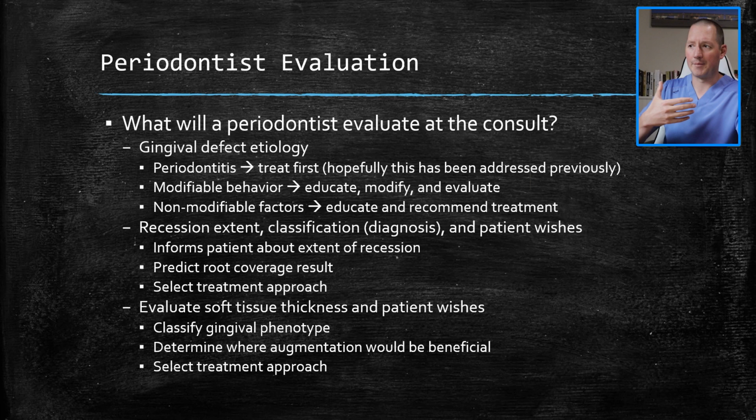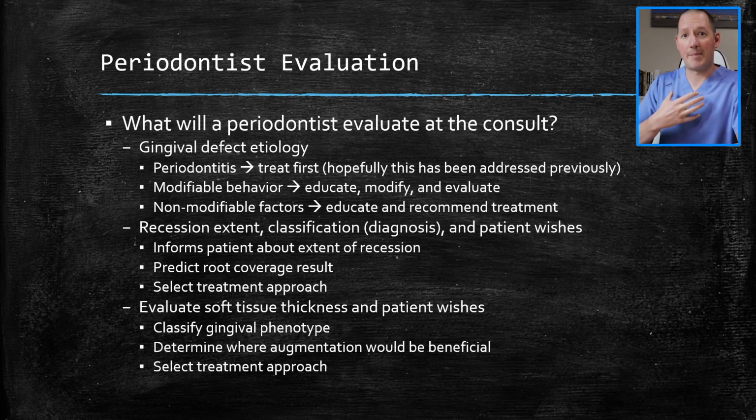After we've educated them, after we've seen what the progression of the defect is, how bad it is, that sort of thing, it's extremely important for me to inform the patient on what I'm seeing and what the extent of the recession is. Is it just minor? Is it moderate? Is it really severe? Is it really bad? Is it something that really needs to be addressed? One of the things, especially with recession, that we see is patients come in, they obviously have aesthetic concerns that they want to have addressed.